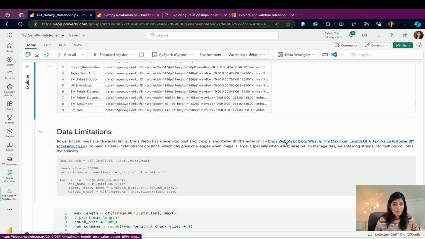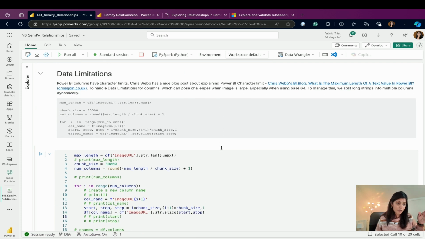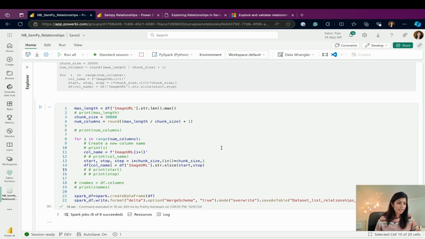So I followed Chris Webb's blog post here. Chris Webb talks about how you could handle that in Power Query. So I used the same concept, and what I did here is put the same thing in Python. First I'm finding the maximum length of the string. Then I made a chunk size, which is 30,000.